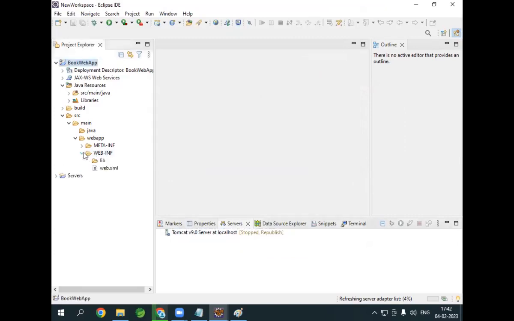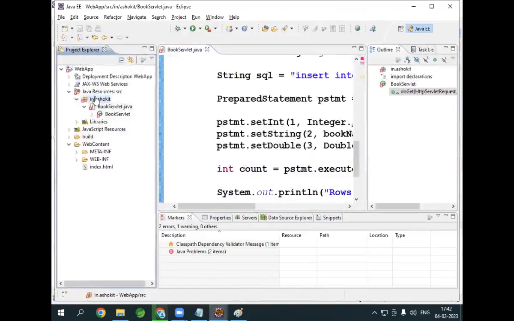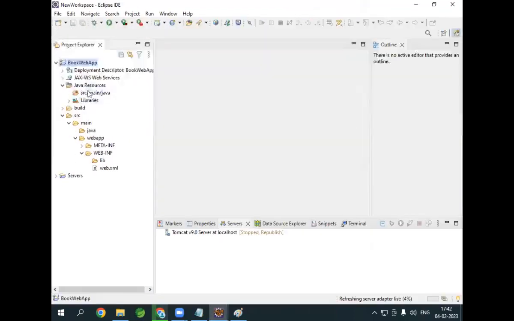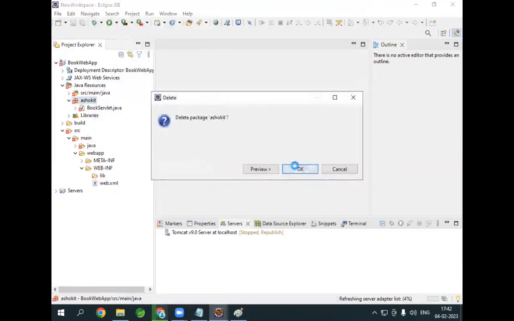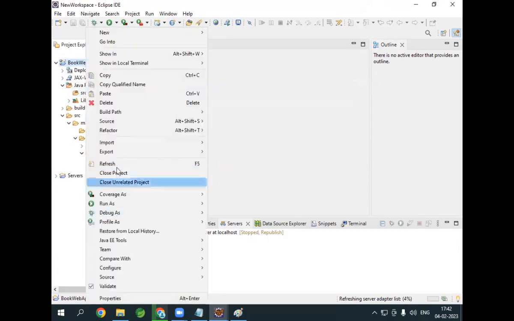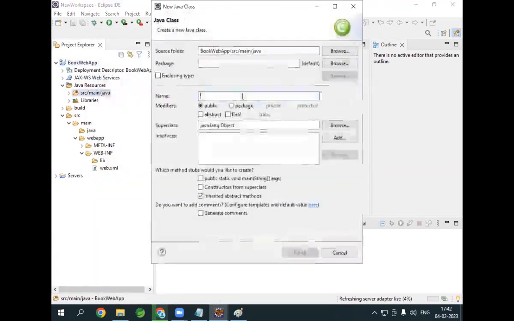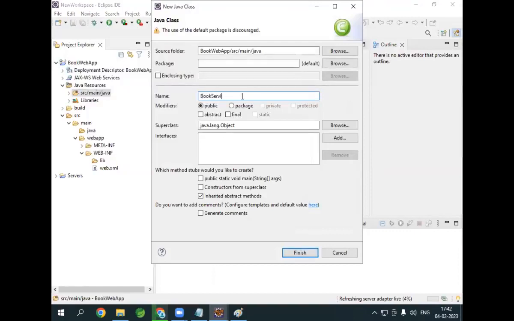All right. Next, let me create one Java class. Already I created it here. Let me take this package and copy that package here. Delete it. New class, book servlet.